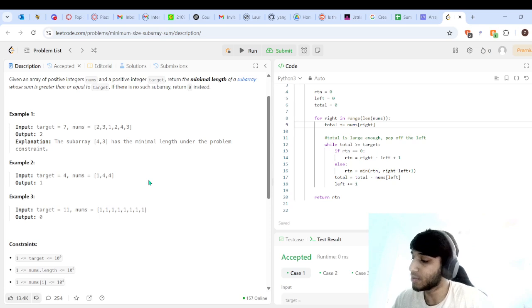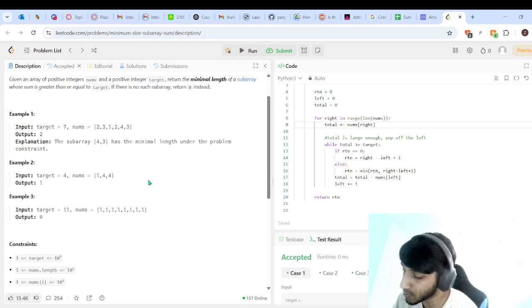And there's no point in doing that, because if we increment R, we're just getting a larger subarray. Like we don't need to check any subarrays of length 4 or 5 anymore, right? We already found one that was length 4. There's no point in doing that. So now we increment left, and then we pop that 2 off our running total, so our total goes from 8 to 6.